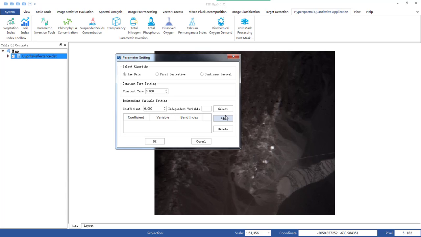Here, inversion of soil organic matter is performed with reference to the following formula.